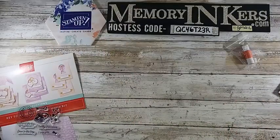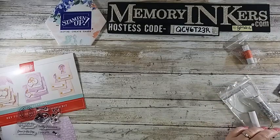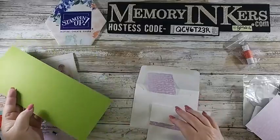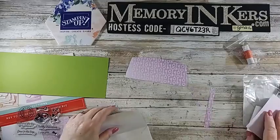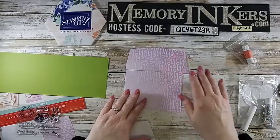So I'm gonna make one with you. So let me grab my pieces here. So what I did was, with the envelope, I cut the envelope apart. It was kind of like this.